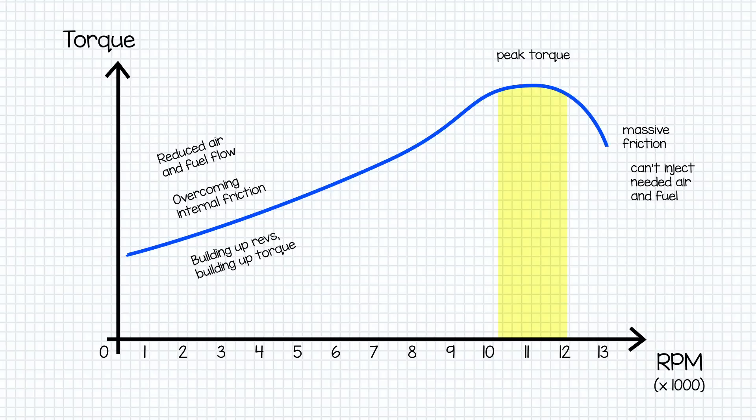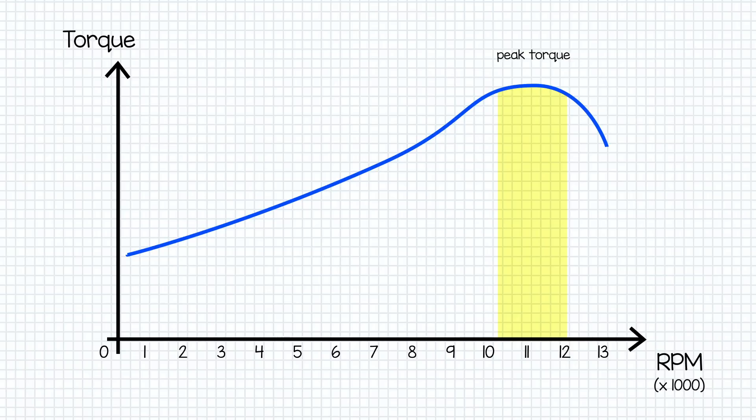This is the peak torque of the engine, at this sort of area, around 10 to 12,000 RPM. You can confirm this because you'll notice after the initial acceleration phase, the gears are specifically set up such that changing through the gears keeps the rev in this peak torque range, right through to maximum speeds.